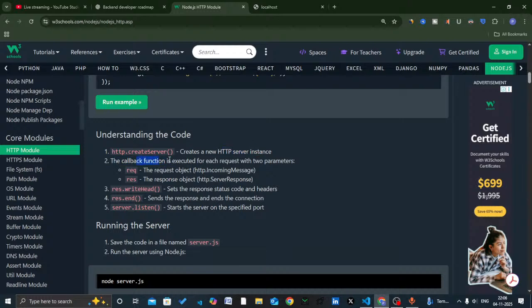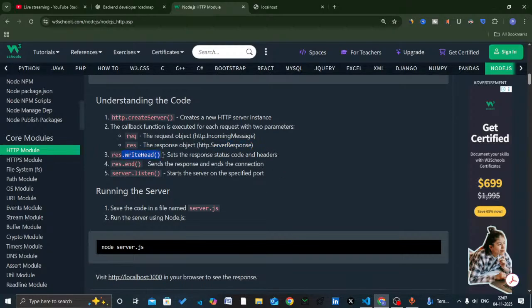The callback function is executed for each request with two parameters: req, the request object, which is http.IncomingMessage, and res, the response object, which is http.ServerResponse. res.writeHead sets the response status code and headers.